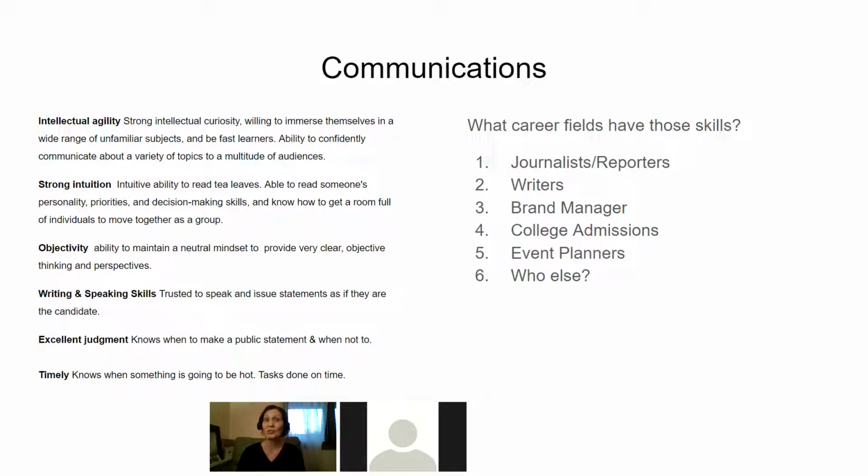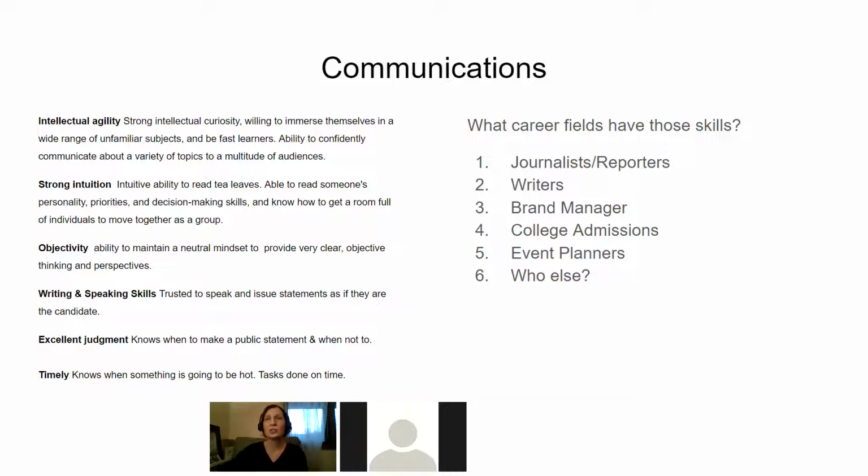Brand managers, if someone is a brand manager or marketing, one you may not have thought of, people who do college admissions. College admissions, they're the ones that when prospective students and their parents come in, they're the ones that delve into what makes this person tick? Why are they in front of me? Yes, it's to get an education, but they know that's not the whole deal. And they've got to find out what makes that person tick, and their spouse and their parents and whoever else is involved in the decision making. And then they have to showcase the parts of their college that answer what the person didn't even specifically say they were looking for. They're very good at that. Event planners.